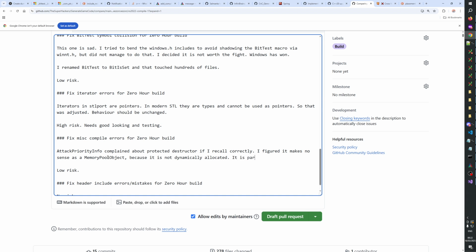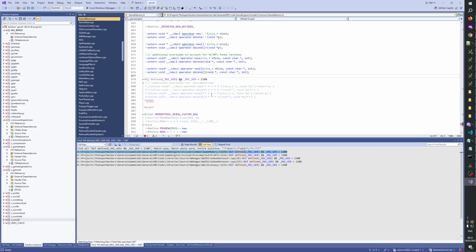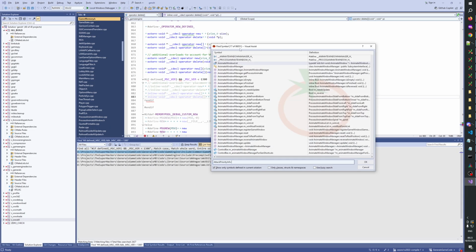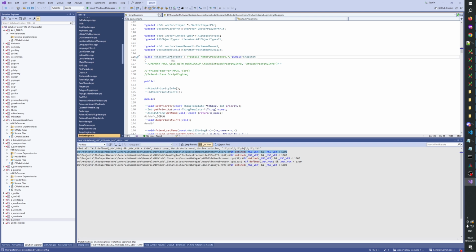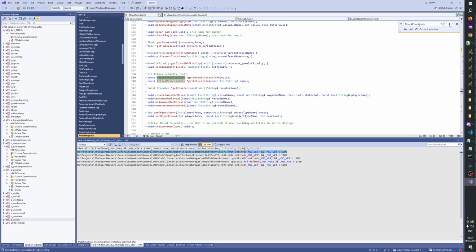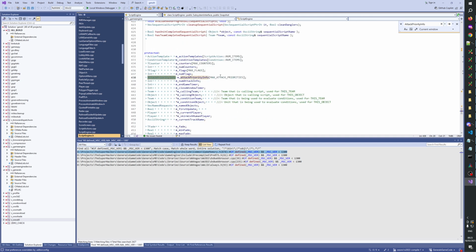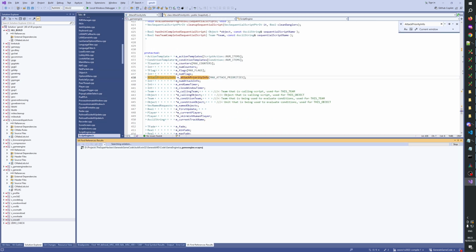It is just used as a member variable of script engine. Here, this one, and it's used here. Yeah, it's just a member.